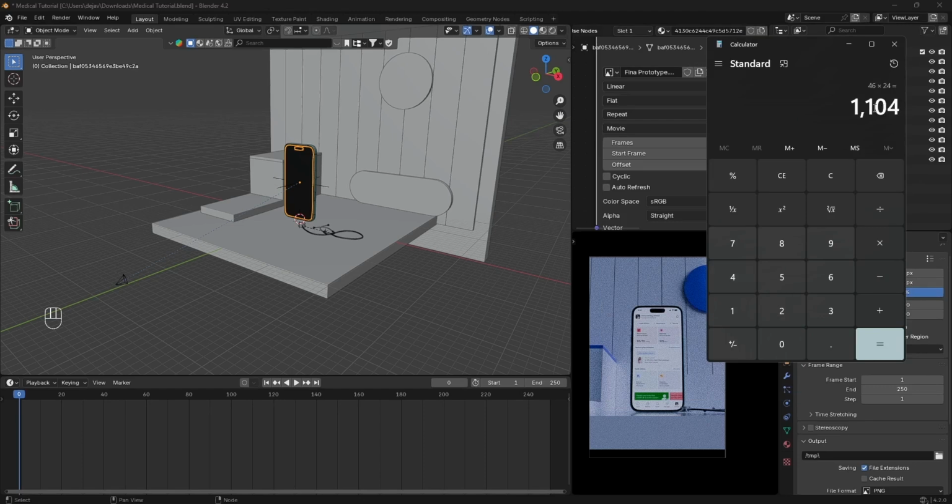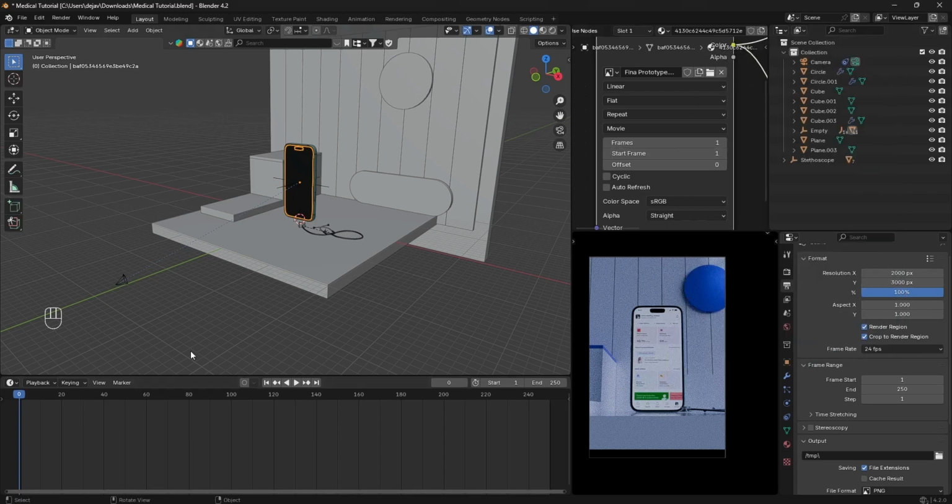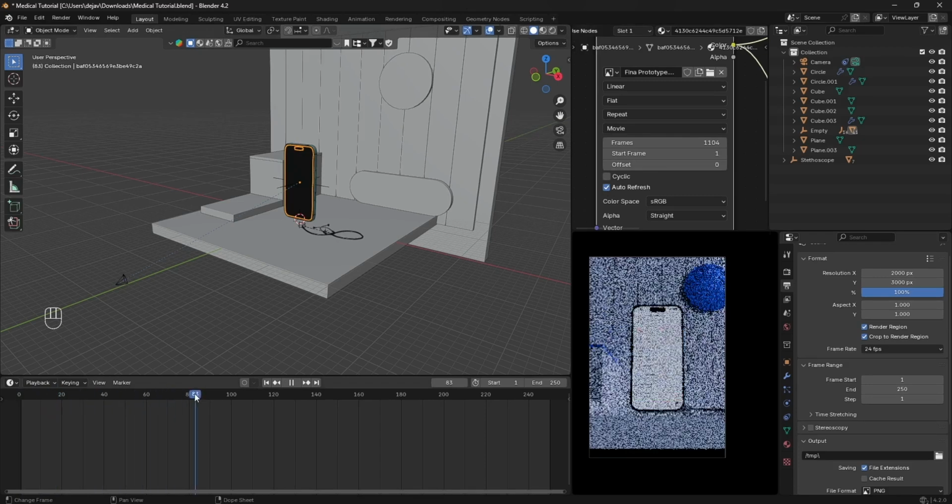That is 1104. So that's the number of frames I need the length of the timeline to be, or the number of frames I need for the video to play from beginning to the end. So just set that to 1104 and click on auto refresh, so that way it starts playing.